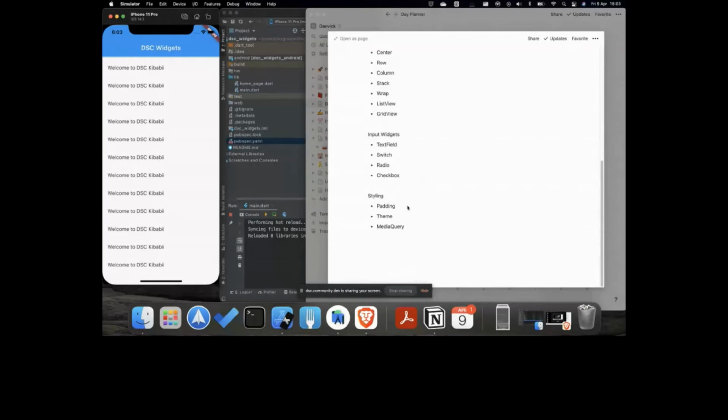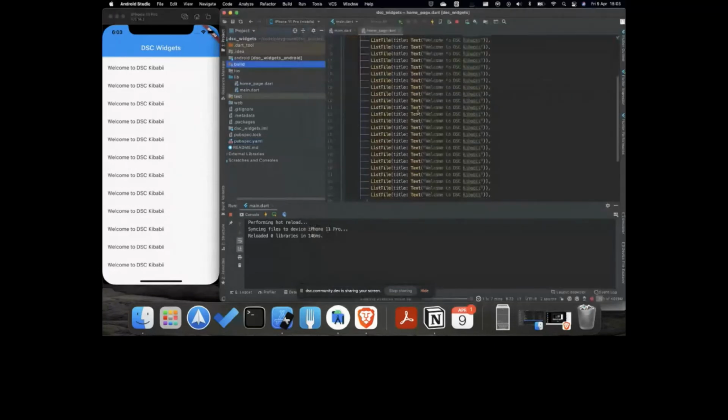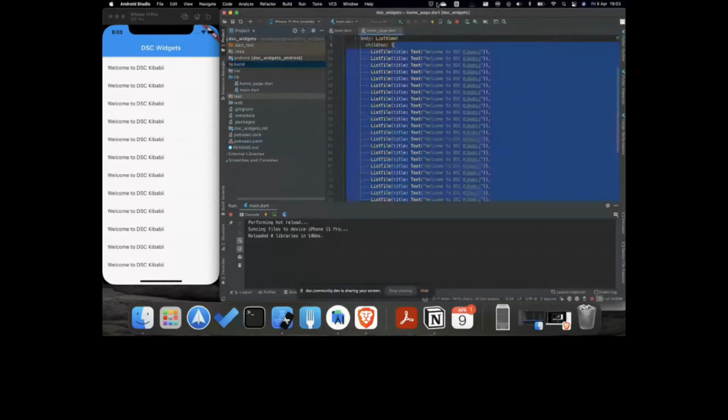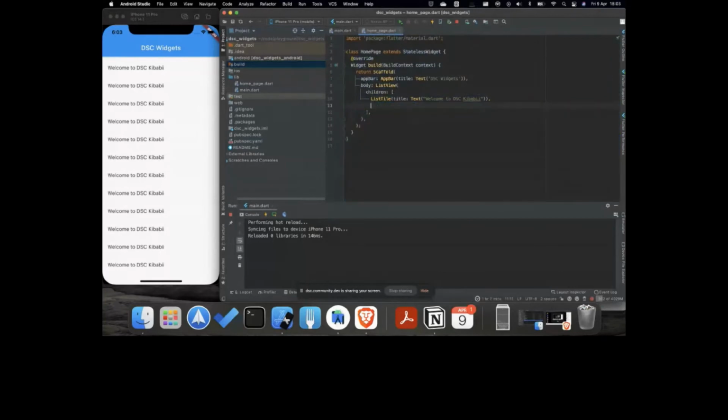The reason I can't go through every widget is that there are actually thousands of widgets in Flutter, which are very specialized. If you want a specific thing, then you look for that specific widget. So I can't go through all of them. Next, after going through the layout widgets, we will go through input widgets. Input widgets are widgets used similar to HTML forms, which allow you to enter data.